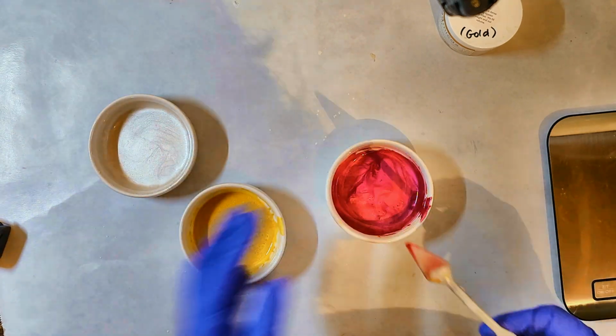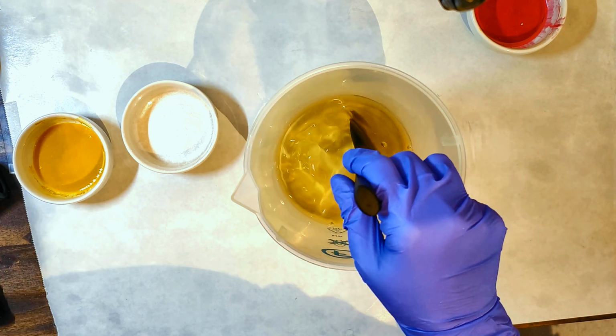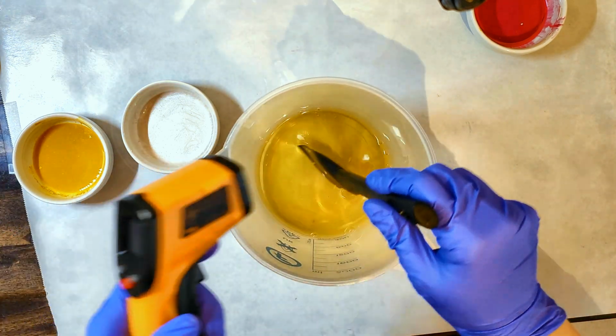Okay, sorry about that. I was stumbling over my words, but basically in each layer I'm going to have a mica line in between, and you'll see what I mean when I get to that point.